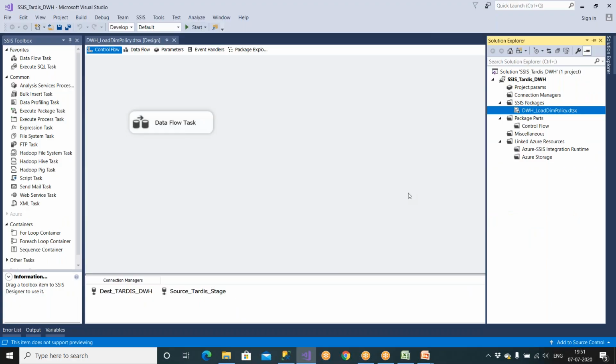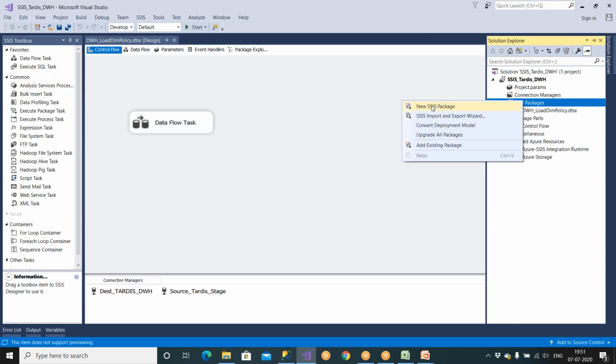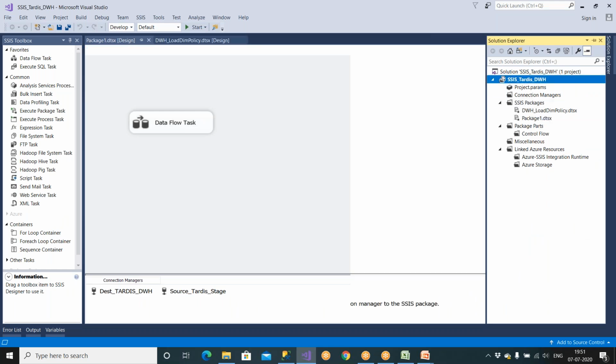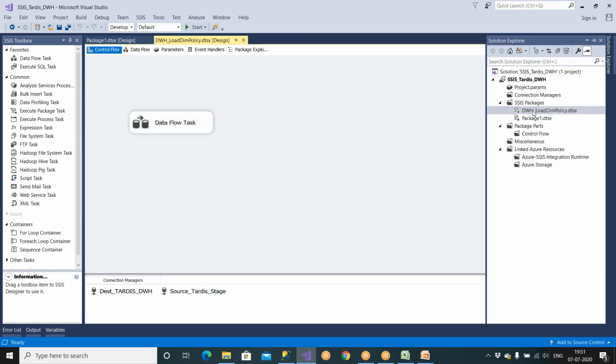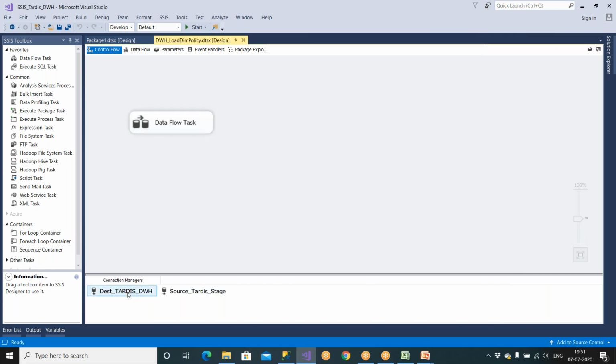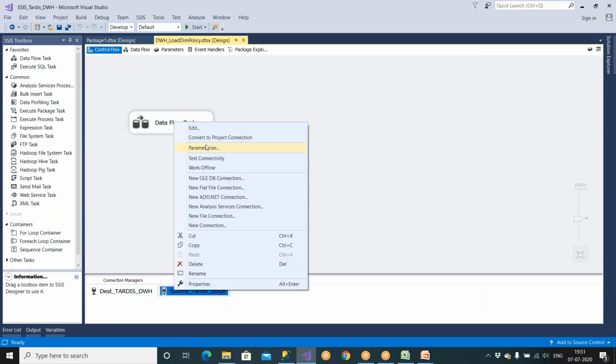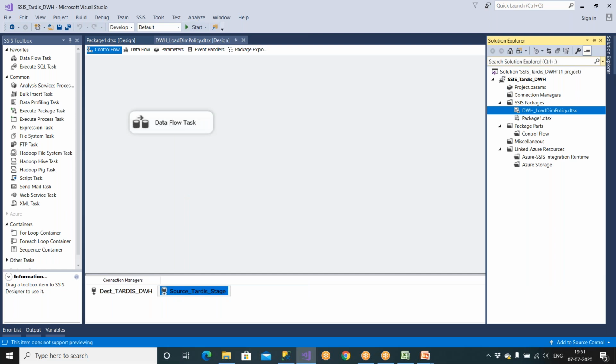Let me quickly take one more package, say this one. I would like to go to the first package and convert these two into project level connections. Let me right click on this and say convert to project connection. When you convert like this, you will get these connections here.